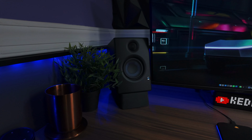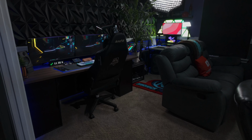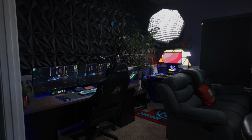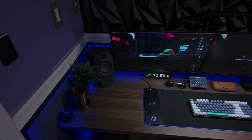There's still a few improvements I'd like to make. For one, I'm thinking about switching all of my lights over to the Amaran lights, so I'll be able to control all of the lights through a single app. And I also plan to add another IKEA desk just like this one on the other side of the room. And I'm also on the lookout for a more modern looking couch to make this room a little more updated.